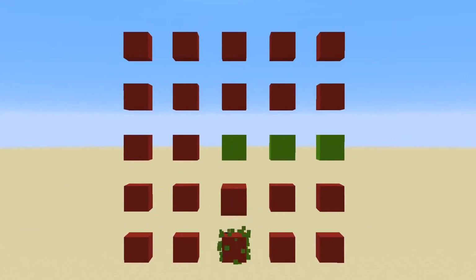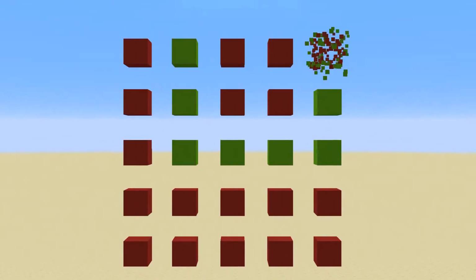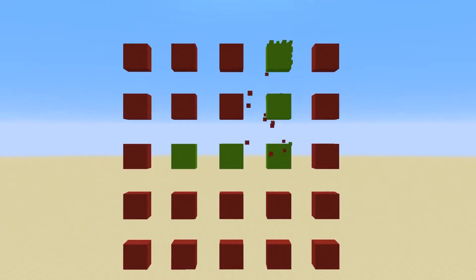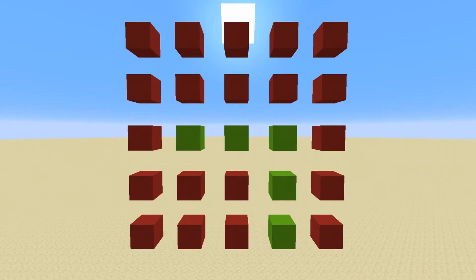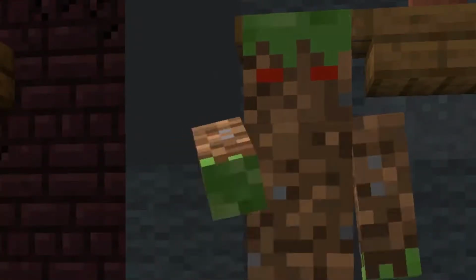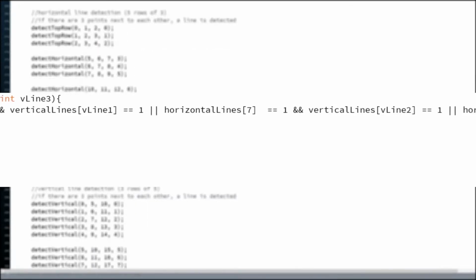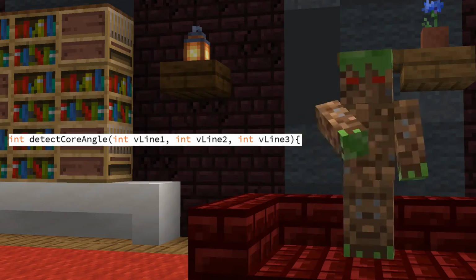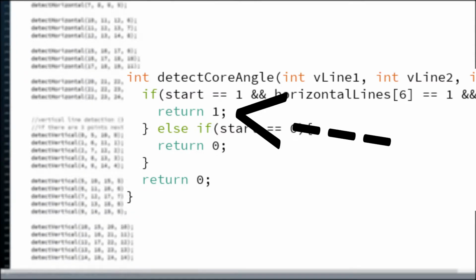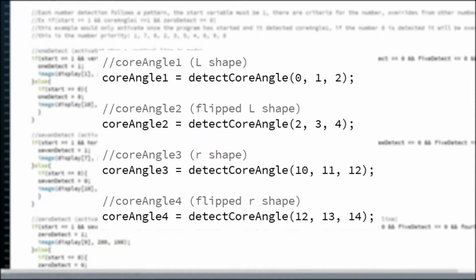These are the angles that NumBot uses to estimate what number has been drawn, like 2, 4, 5, 6, or whatever. There are 4 ways to orientate the core angles, so we name them core angles 1, 2, 3, and 4. You know what the next step is? Another function. So if we look at the grid for a second, you can see that there are only 3 spots that each core angle can be in. So we need an if statement with 2 ors that makes 3 different spaces. Another shortcut we can take is the fact that every core angle uses the same horizontal lines, so we only need parameters for the vertical lines, and then we make the function return a value so it can be assigned to the core angle variables, and boom, here's the function.